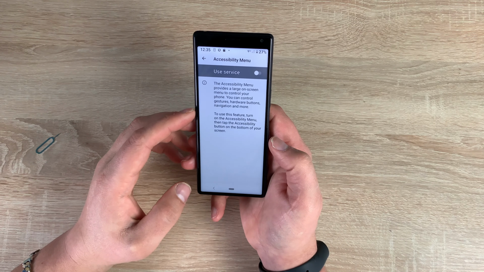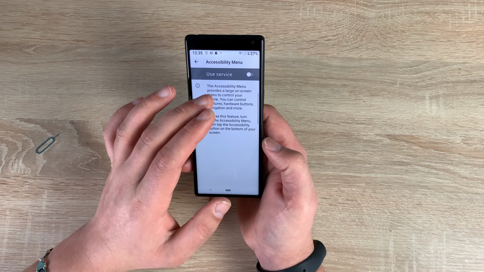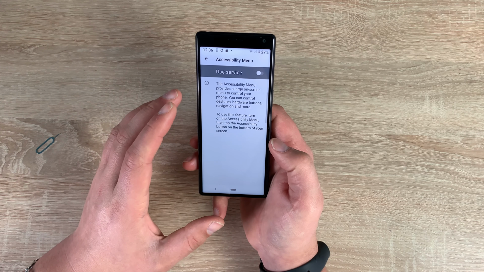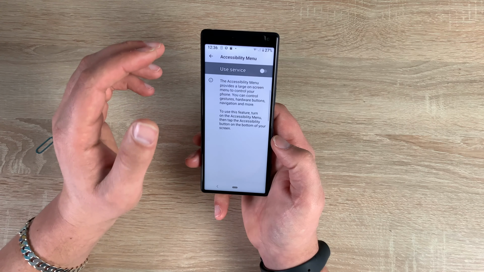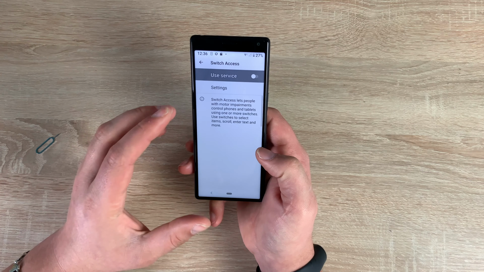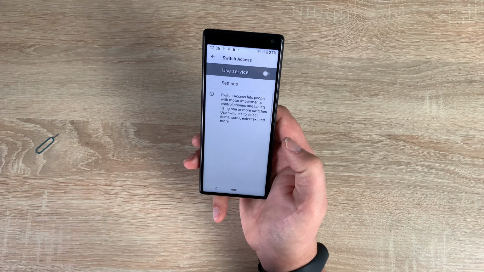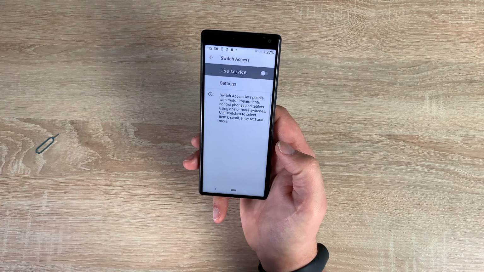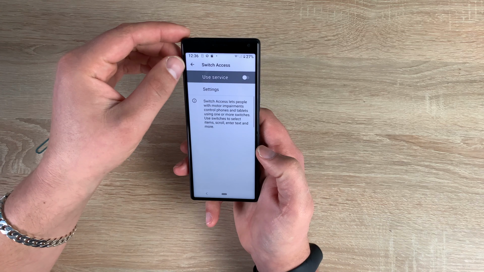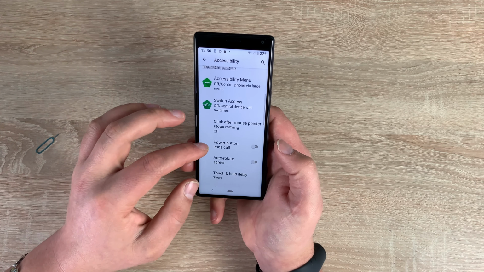So accessibility menu, so this is where you can access the accessibility menu here, and you can toggle this on and use the service to go through certain information or other features that you may need. Again, very nice to have on here. Switch access gives you the ability to use switches and interaction devices with your device. Again, if you can't have the motor skills in your fingers or your hands to use the device, there are switches and interaction devices that you can use, which is a great feature to have on here as well. And I'm really pleased that Sony are starting to add more features into their accessibility range.